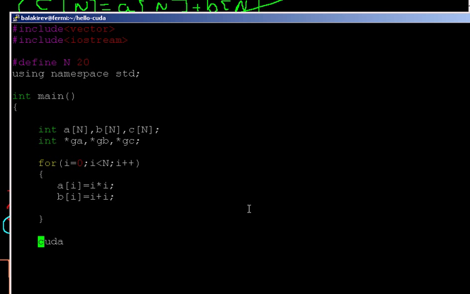Let's now allocate some memory using the cudaMalloc operation, with a void pointer cast and the following structure. It means that for this pointer, I allocate an array of, in our case, integer values.